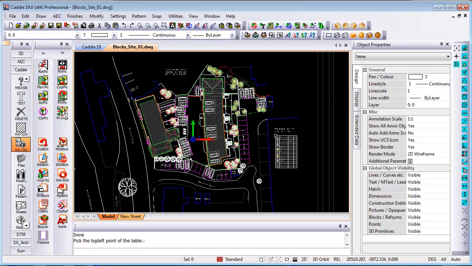So instead of changing multiple objects, you can go to just one of those block references and change it. And as soon as you say end edit block, all the relevant references will automatically update. So it saves you a huge amount of time. Then also, once you've got the blocks in your drawing, you can then go and replace the block. So you can replace one block with another block. You can schedule them, count them, see how many there are of each and every one. And all of that put together just makes working with blocks so much more productive than when you would have used the normal conventional insert symbol or just normal line or drawing entities.